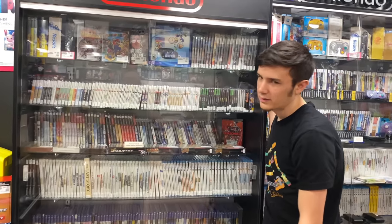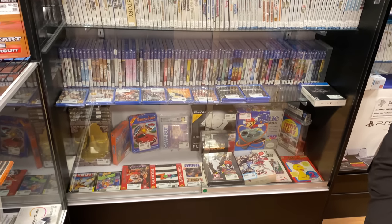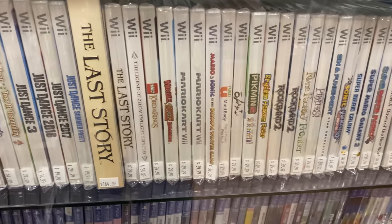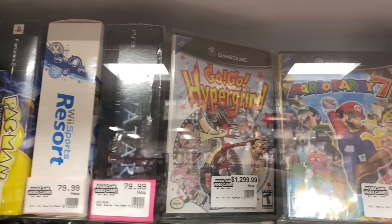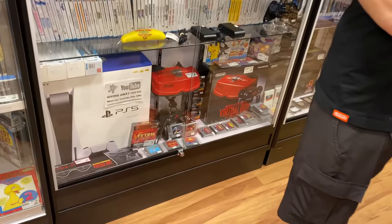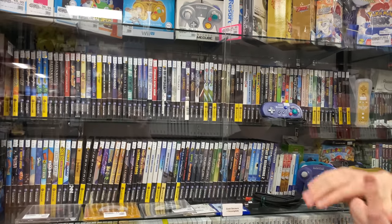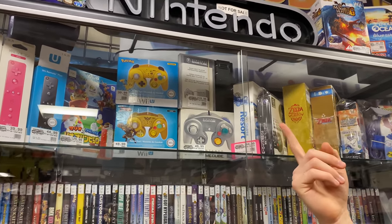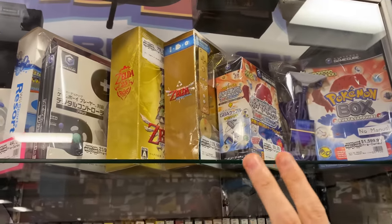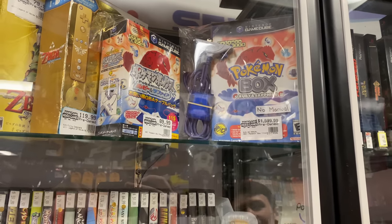Our sealed glass case has changed a bit. We moved the Wii U section — it was up here and now it's closer to the front so people can see it better. We had a ton of sealed Wii games come in, so if you're into sealed collecting, we have a lot to choose from. I'm absolutely loving our selection in this cabinet — still some good Wii U, more variety in the Wii, and GameCube has two whole shelves. Up top we have some really cool things like the Game Boy Player, an in-box digital controller for GameCube, the Japanese and American Star Wars Sword bundles, and Pokémon Box — both the English and Japanese versions — which is an incredibly rare game and awesome to have.